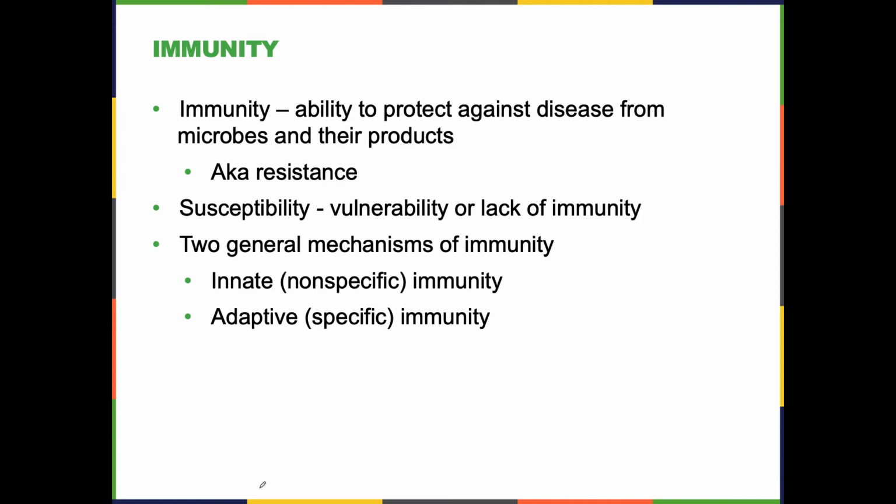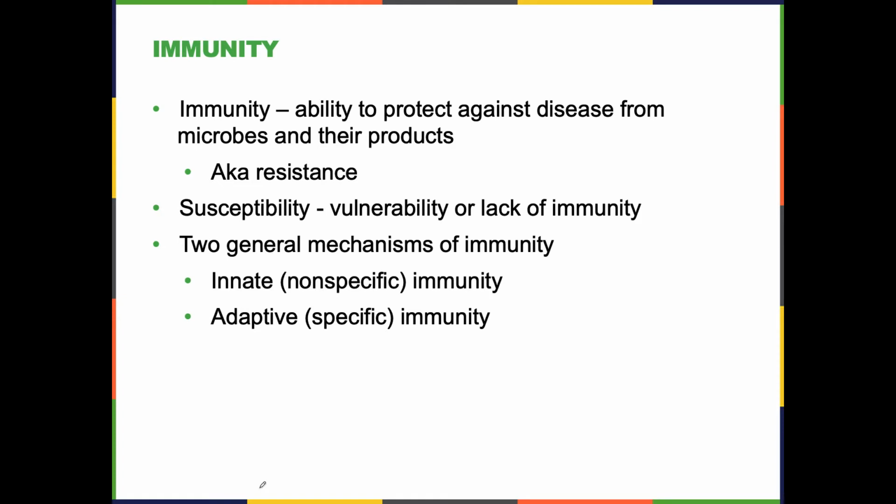Sometimes we'll use the term resistance to also refer to immunity. The opposite of that is susceptibility, which is a vulnerability or a lack of immunity. And for the most part, we all are susceptible to most diseases out there. Over the course of time, we can gain immunity to diseases, whether through active infection or through vaccination and immunization, which we'll talk about next module, I think. Yeah, this idea of memory.